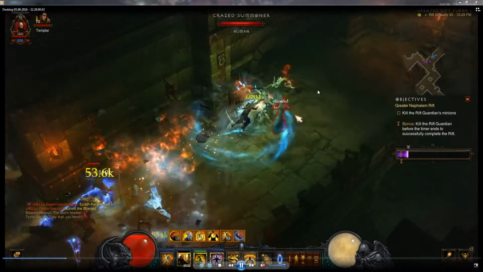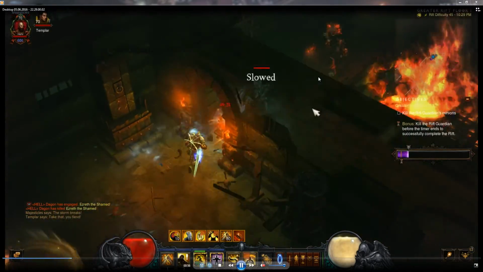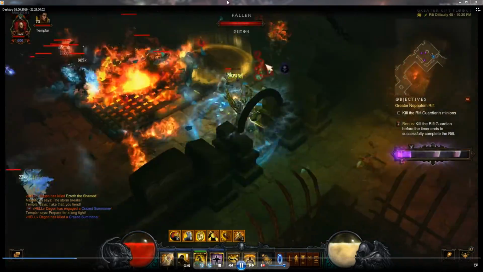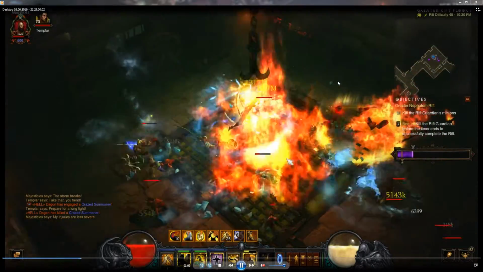It does make doors you have to click to open and pylons a little frustrating. But doors you don't have to open are awesome. Here we go. Pop. That's all it takes to do elite packs with this build.